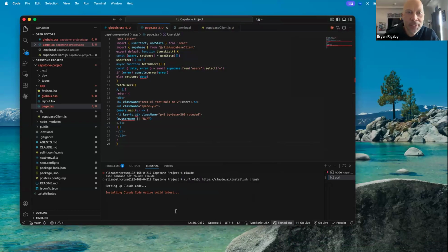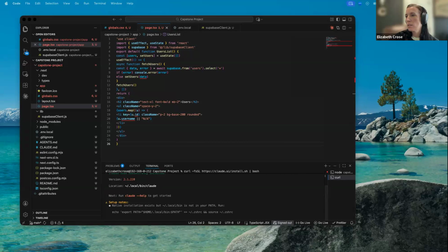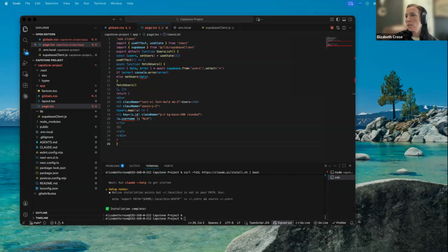Well, while it's doing that, let's grab your Supabase client and throw it in Claude, or throw the error that you had, so we can just say, hey, what's going on with this? Oh, cool. It finished.